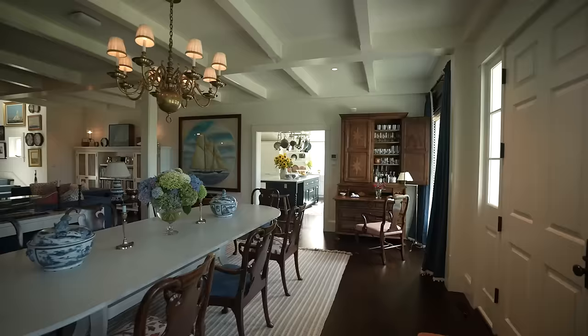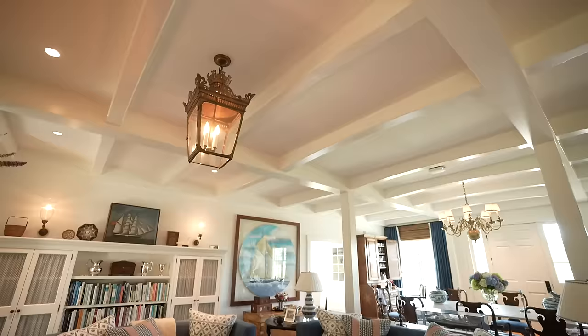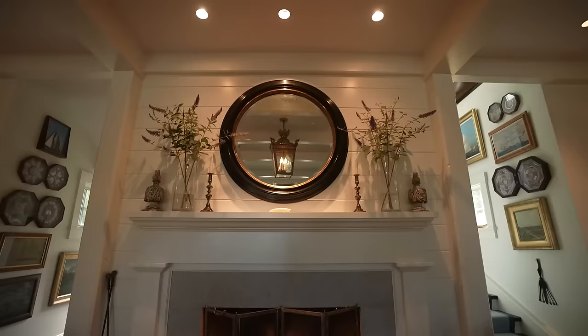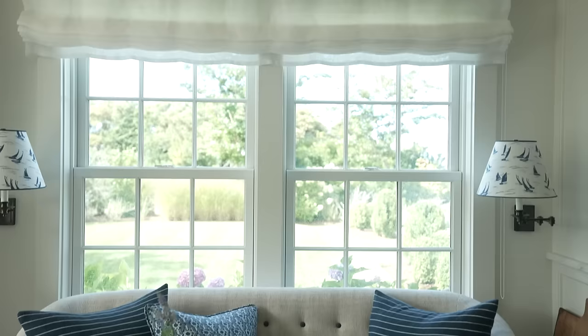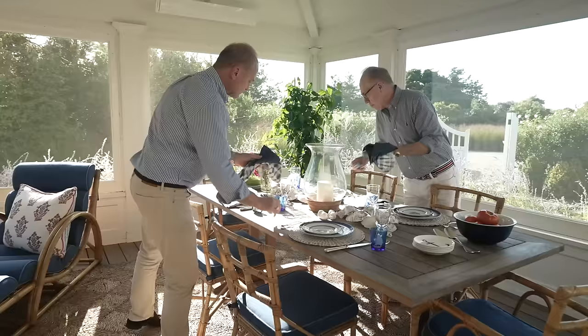For me, it's funny, I was thinking about this yesterday, and when I was a little kid, I would use the word house, and my mother would always correct me and say, no, it's a home that we have. And I think about that a lot, and this house is a collection of things that we both had for many years and bought together, and it's where we have friends, family is always here, our parents have been here with us. We have dinner parties on a regular basis, so we're always ready to have a barbecue and invite people in at any given second. So that to me is home.